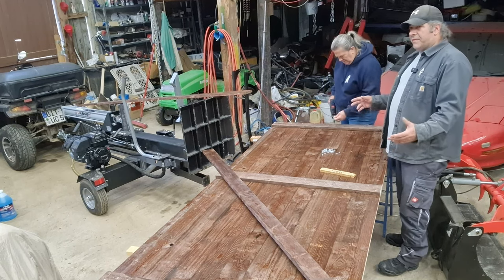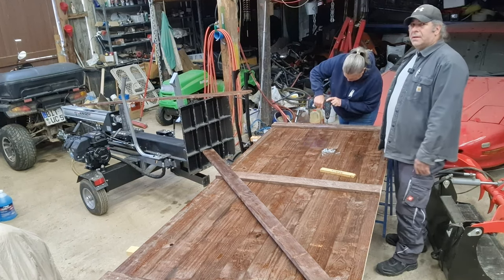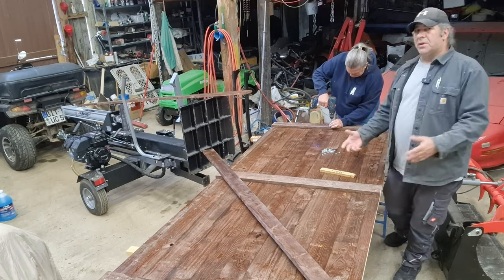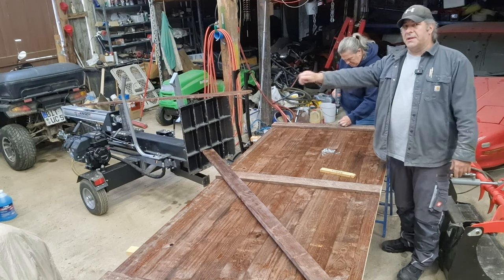So the weather side of a house, if you don't understand what that means, is the side that the wind blows on, predominantly. So the problem is when you mix the wind and the rain, it wants to blow water into the doorway. So this is like a shutter that will protect that, even if you're inside, you can go ahead and slide it closed.